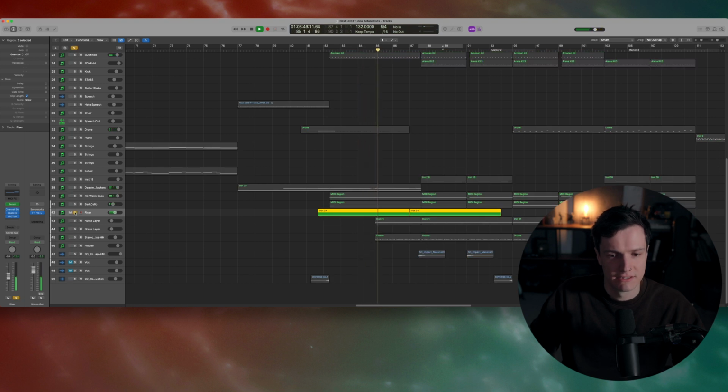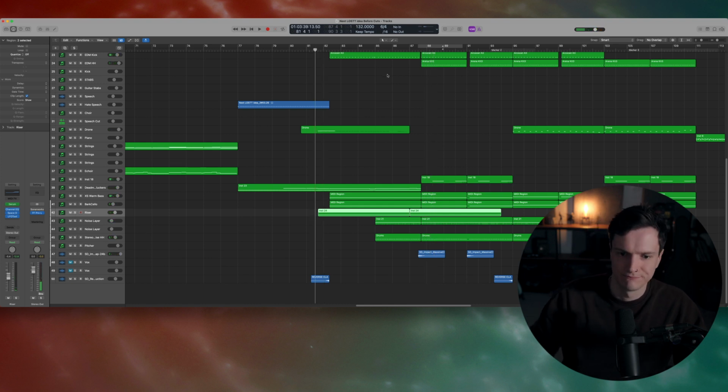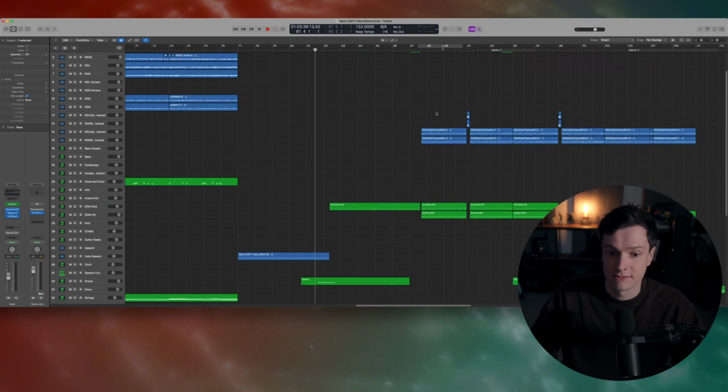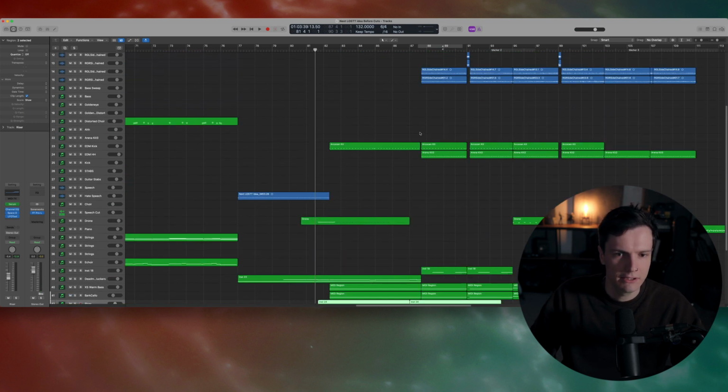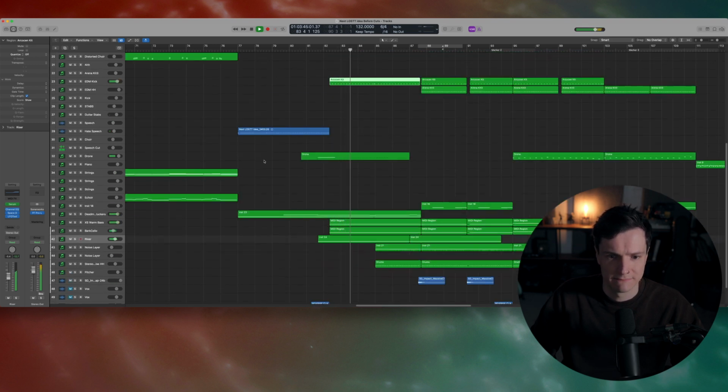This isn't really a riser, to be honest with you. But it's a very cool texture. Come back in again now. So it is a riser, kind of, but it's more of like a downer than a riser. EDM kick comes back in when it drops. Obviously.